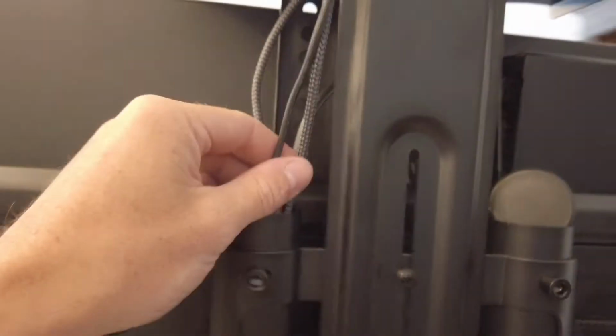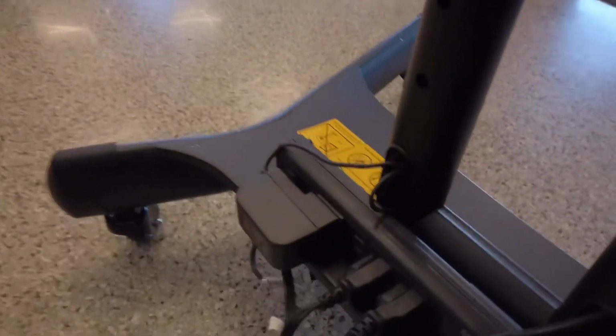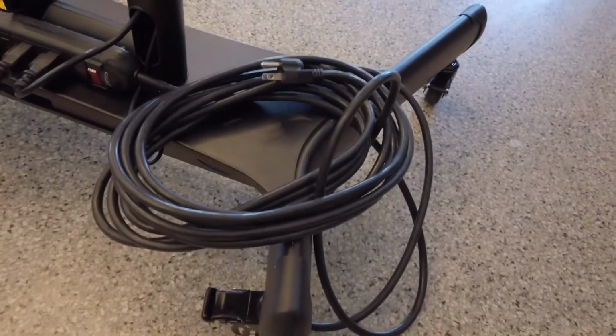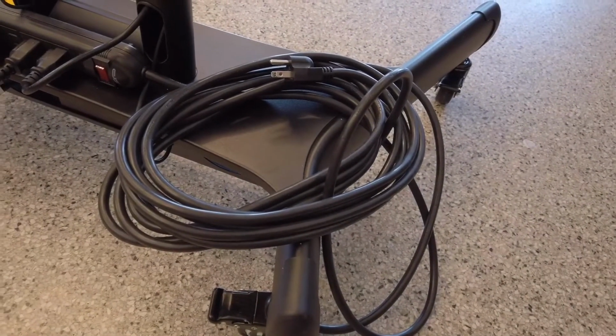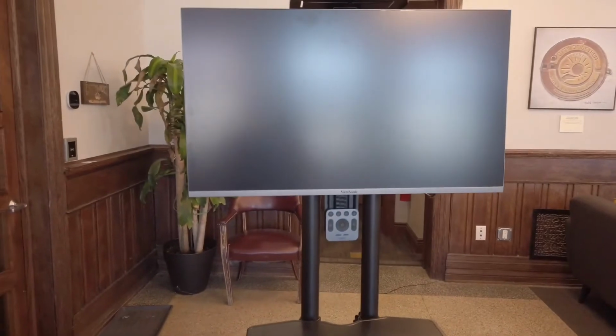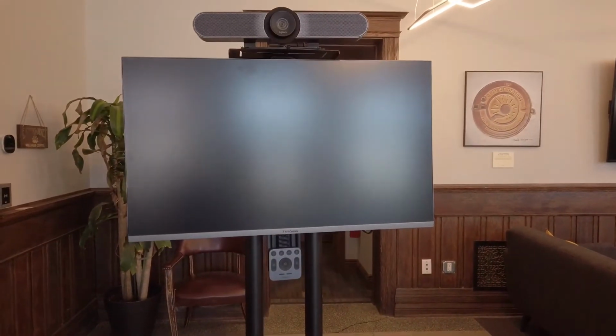And then we have all of the cable management really neatly done, going down through the cart all the way to the bottom. It's got this nice little keyboard tray. Then we have a power strip and a nice long cable so that you can put it in the classroom wherever you want. So the general idea is you could have the teacher up on display and they could be virtually teaching a classroom of students, or vice versa.